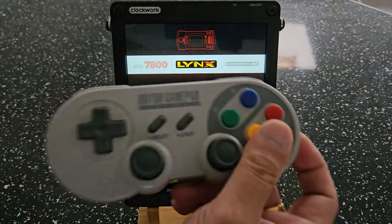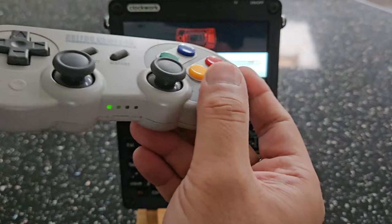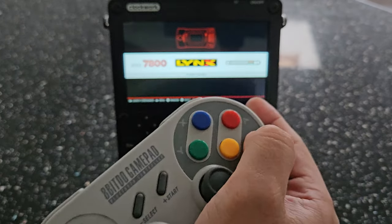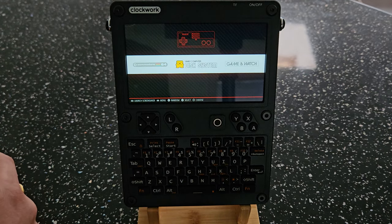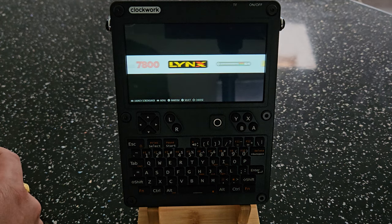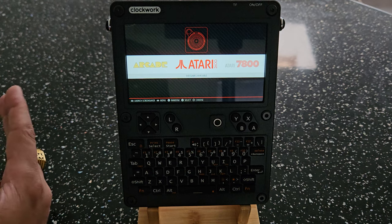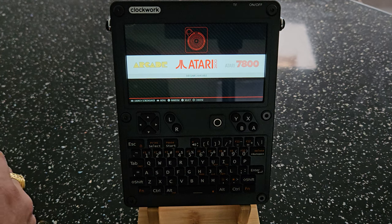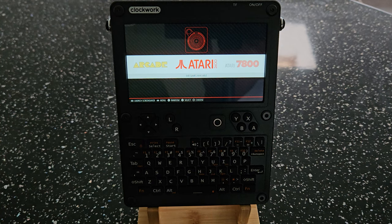So what I've done, I've connected up my 8-bit gamepad here. You can see the green light there, and it's connected via Bluetooth. So we're all operational and running, ready to go for some emulation. And today we're just going to check out a few emulators and how it performs. That's the main purpose of this video. I just want to show the users. So without further ado, let's go ahead and get into some emulation.